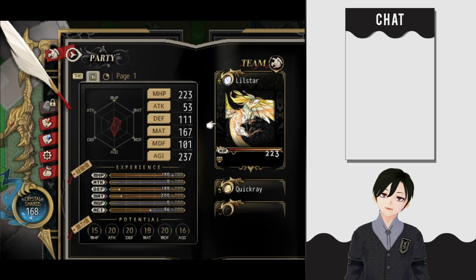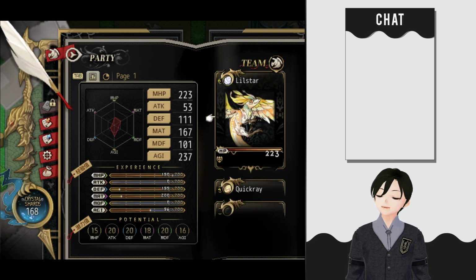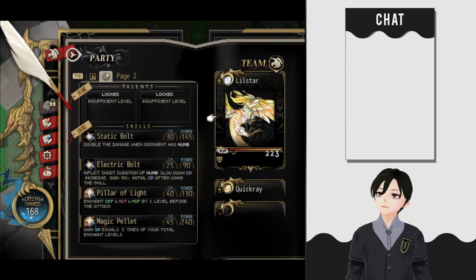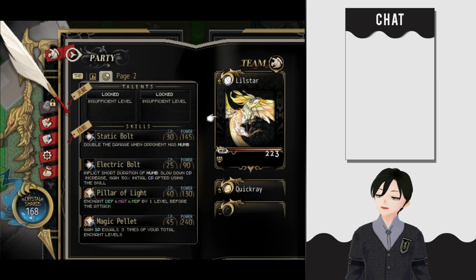Equip. Okay. So I can only have 3 at a time, or maybe... Potential. Okay. Interesting. So I wonder if potential is like long-term growth. So Quick Ray sucks. Little Star's okay, though. Tab. Okay, so Tab lets me see the abilities they can unlock.